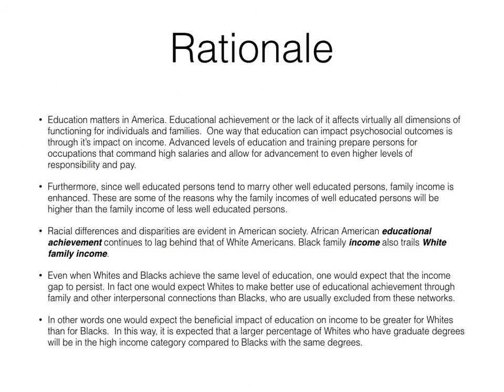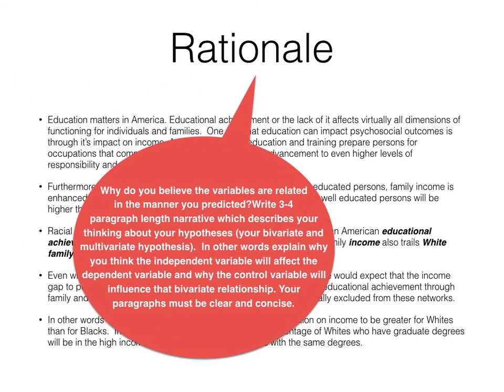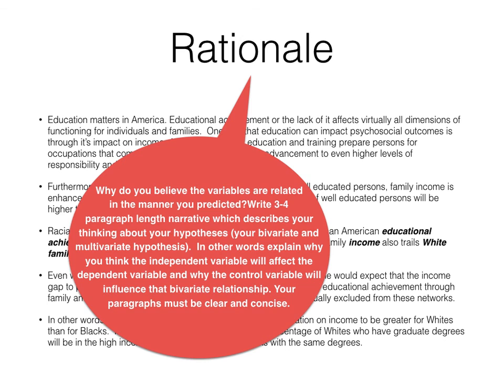And then your final slide, well, your next 2, probably slide number 9, is going to be your rationale, where you really go back, look at all the charts and graphs and tables that you've created and provide a rationale. Or more simply put, why do you believe the variables are related in the manner that you predicted? I want you to write a 3 or 4 paragraph length narrative which describes your thinking about your hypothesis.